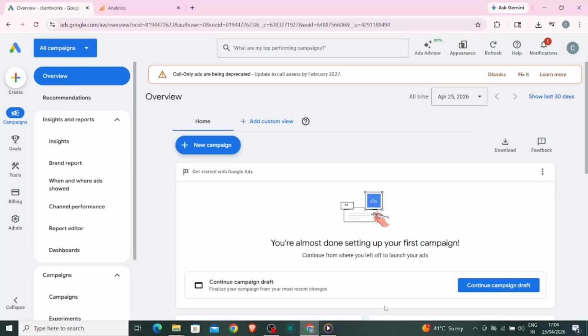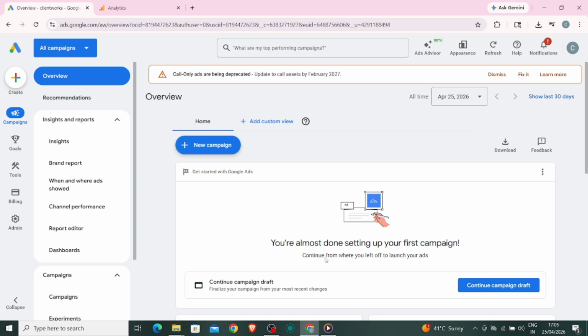If you want to make your ads more attractive and improve click-through rates, adding images to your campaigns in Google Ads is a powerful step. And in this tutorial, you will learn exactly how to do it from scratch, even if you are a complete beginner. Images help your ads stand out, grab attention, and communicate your message faster than text alone.